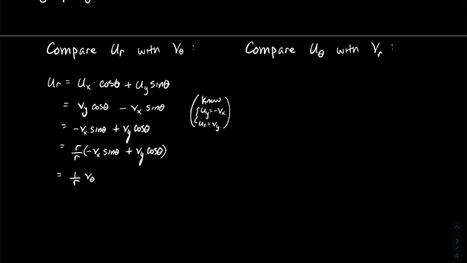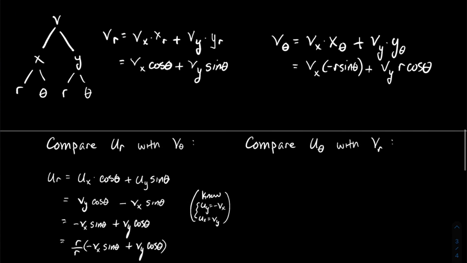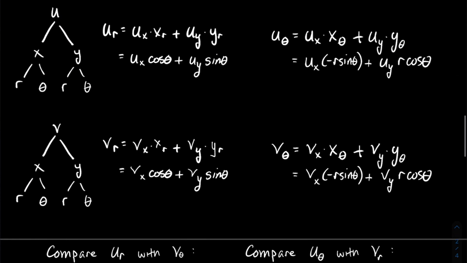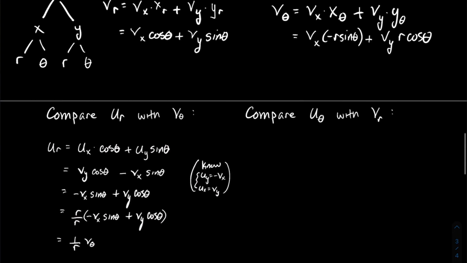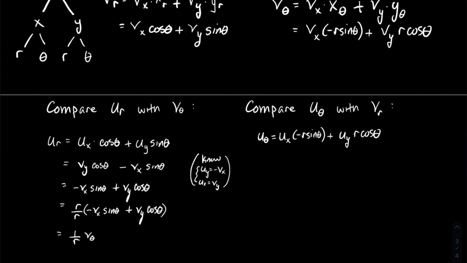Now we're going to compare partial u theta with partial vr. So if I go up here, we're going to compare partial u theta with partial vr there. Go ahead and look at the formulas for a second and see if you can work through this also. The way I'm going to do this is start with the formula for partial u theta, and see if I can manipulate this so that it spits out partial vr.